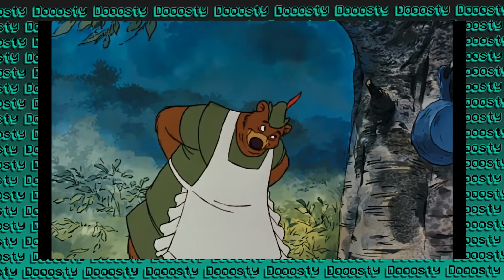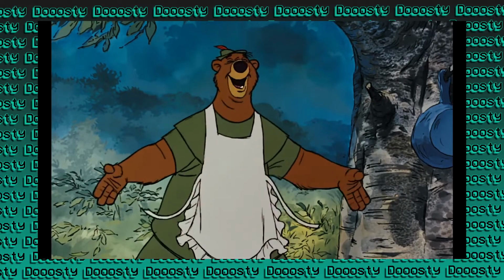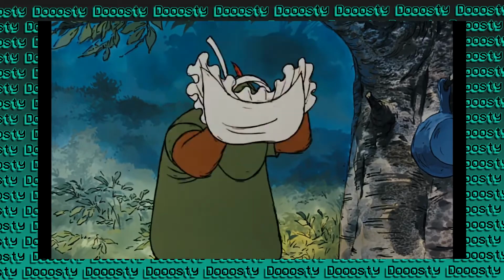Copying over animations here and there is one thing, but with such a huge chunk of this scene being taken from other films, it makes the whole number lack its own identity. Overall, I'd say Robin Hood is an okay movie that lacks any real identity.